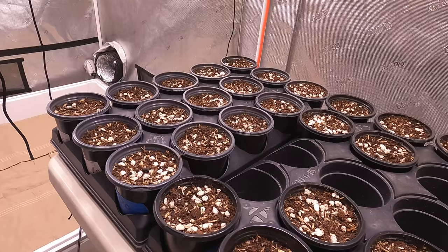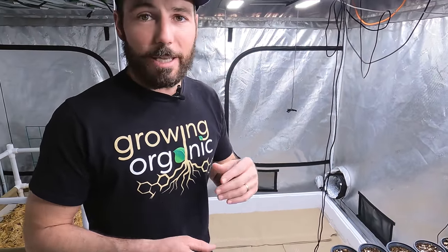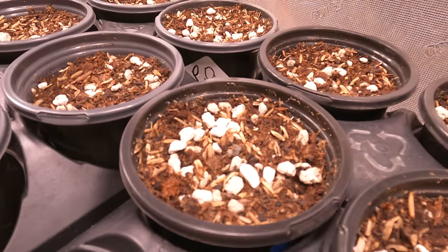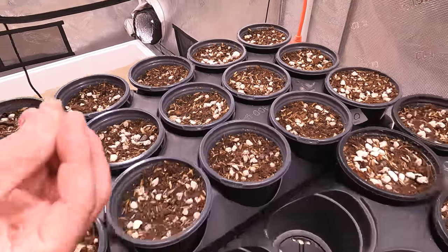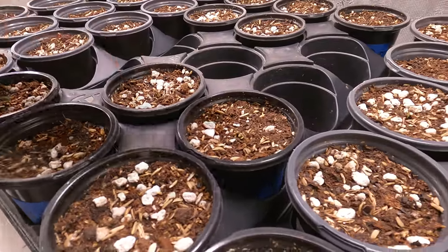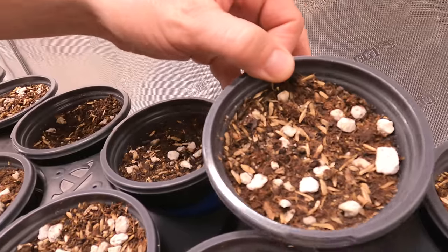Coot was really kind and sent me a nice write-up explaining the providence and history of these genetics. These are the ones right here — I can see two where the seed has pushed through the top of the soil, and one right here where I can see the taproot just below it. I'm also getting some lift on others with pumice moving. I've also got the NL5 — the front ones are all up with elbows. Beefcake D has got elbows popping through and another one is about to stand all the way up.